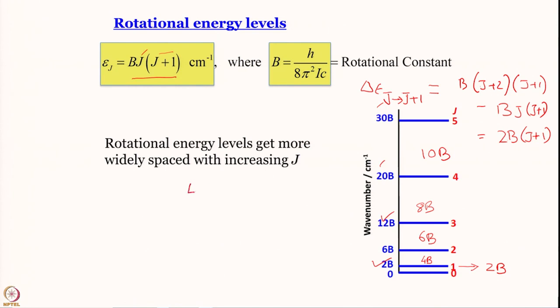The selection rule turns out to be delta J equal to plus minus 1, which means that rotational lines, in rotational spectra, lines will occur at intervals of how much? The first one will occur at 2B, corresponding to the delta J equal to plus minus 1, right? So, you can go from 0 to 1, that energy gap is 2B. Then you cannot go from 0 to 2, but you can go from 1 to 2, remember delta J equal to plus minus 1. So, that energy gap is 4B.